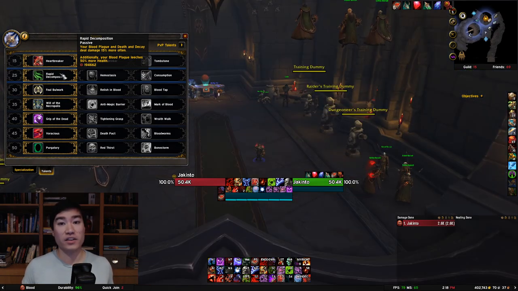Note that with this talent, the duration of Blood Plague and Death and Decay stay the same, they just deal damage more often. This talent really falls behind in this row as it really doesn't give too much damage and healing throughput. So unless Blizzard ends up buffing this talent, I wouldn't really run it.